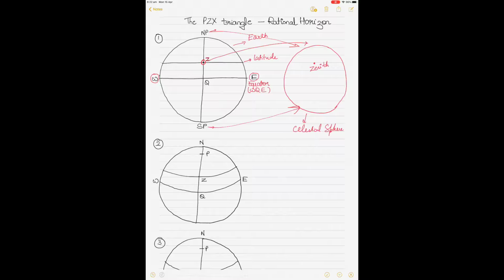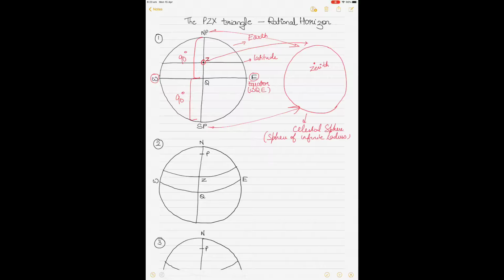So now you have to visualize that you are in the celestial sphere. This is a sphere of infinite radius. There is no radius here. What do I mean by this is that when you consider the earth, this distance here is 90 degrees, or this distance here is 90 degrees as well. But that's not the case with the celestial sphere. It is of infinite radius. You cannot measure the celestial sphere, right? Because it's all over you.